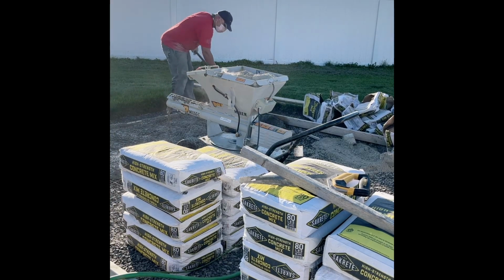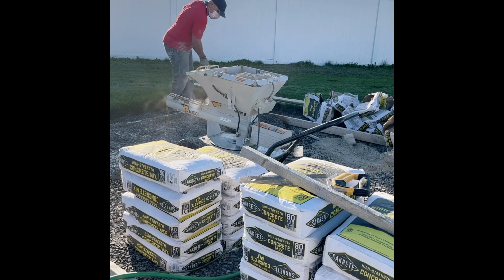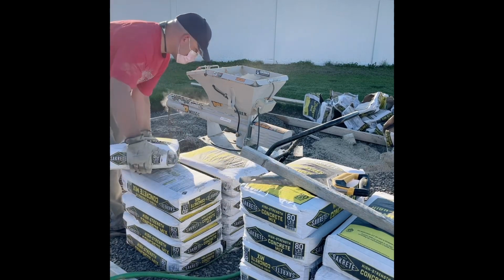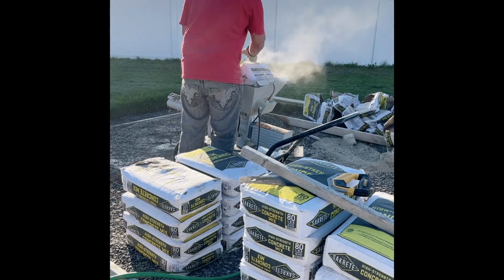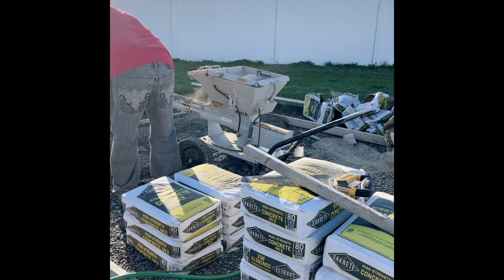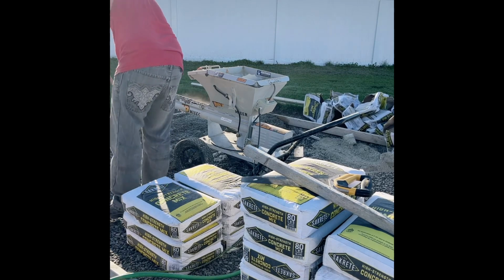Since this was going to be the only shed pad I was going to build, I found it not necessary to buy concrete tools that I'm just going to store away and not use again. So I just used what I had.